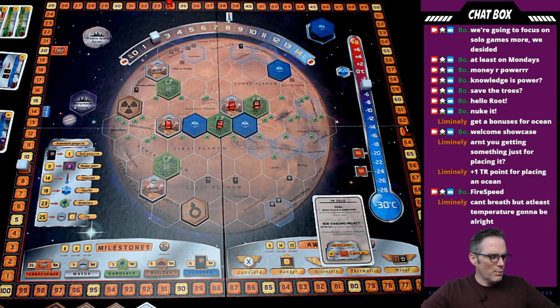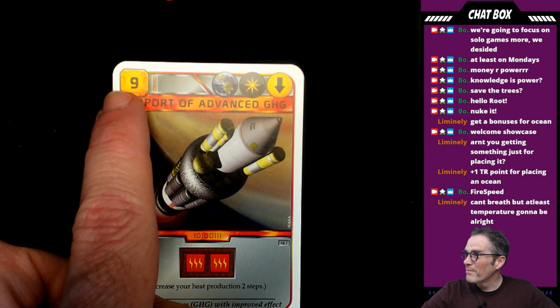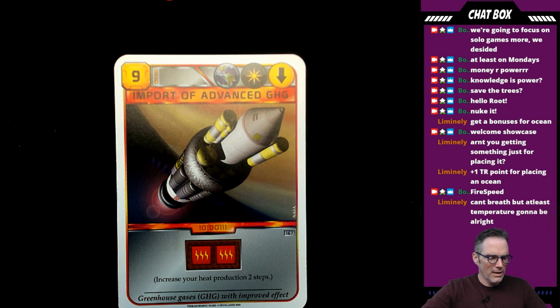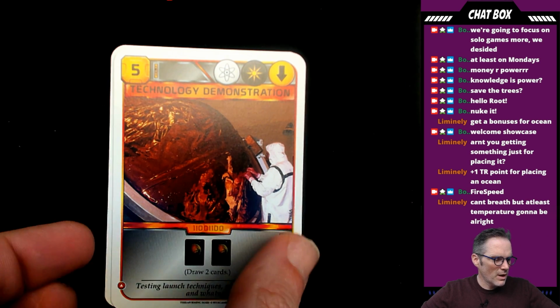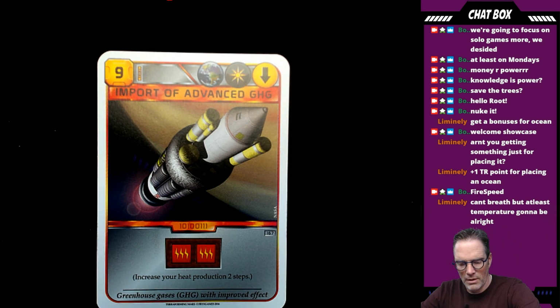Let's take a look. Import of advanced GHGs. That only costs me 7, and I generate 2 more heat income. I'll just stack them up here. This one costs me 5, or costs me 3 because it's a space card. I draw 2 cards. It's probably not worth paying that. I'm going to turn that one in.